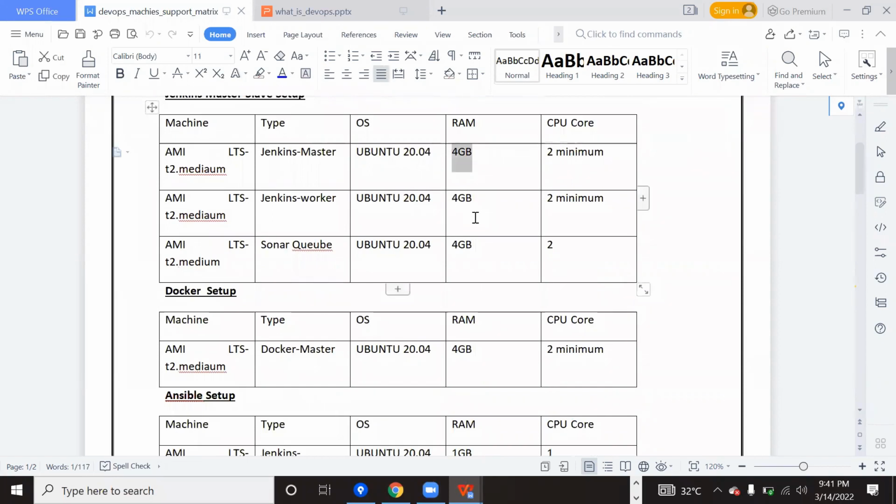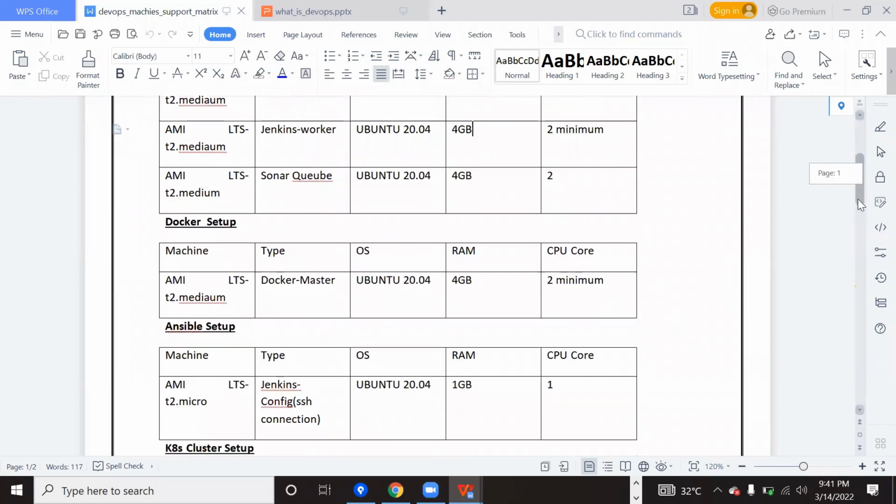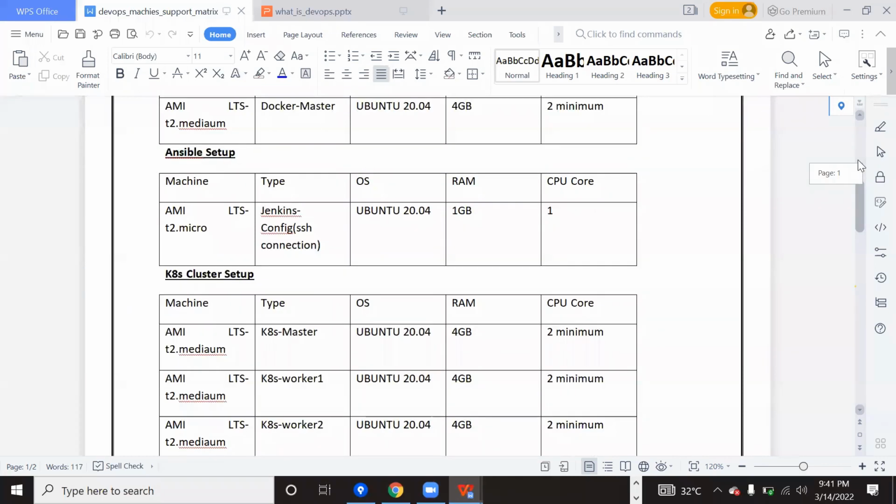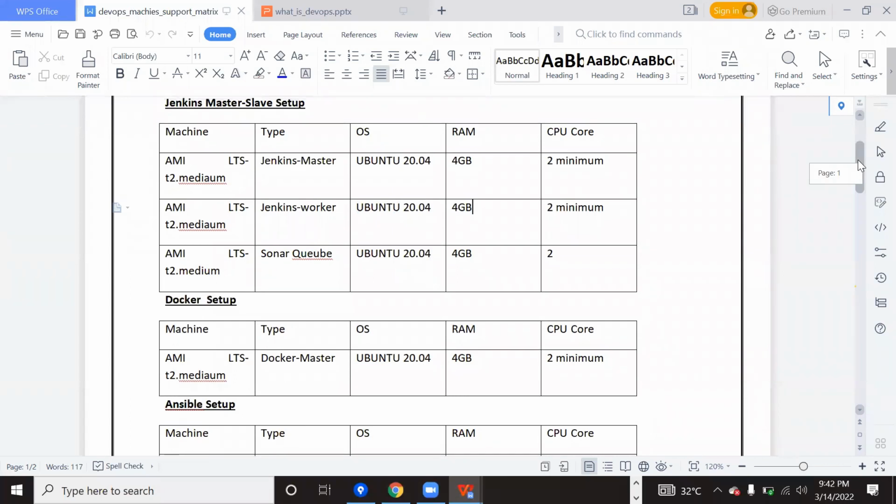That means your machine should have a minimum of 8 GB or 16 GB RAM, with a 100 GB hard disk. So this is possible, but the machine should be very highly configured.